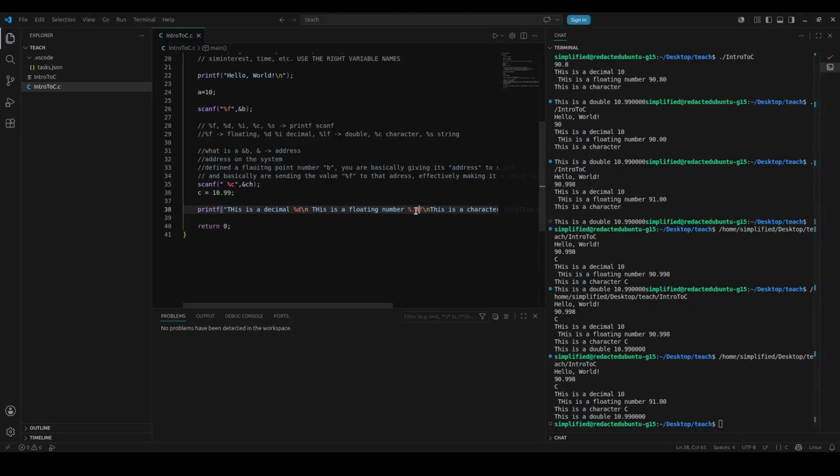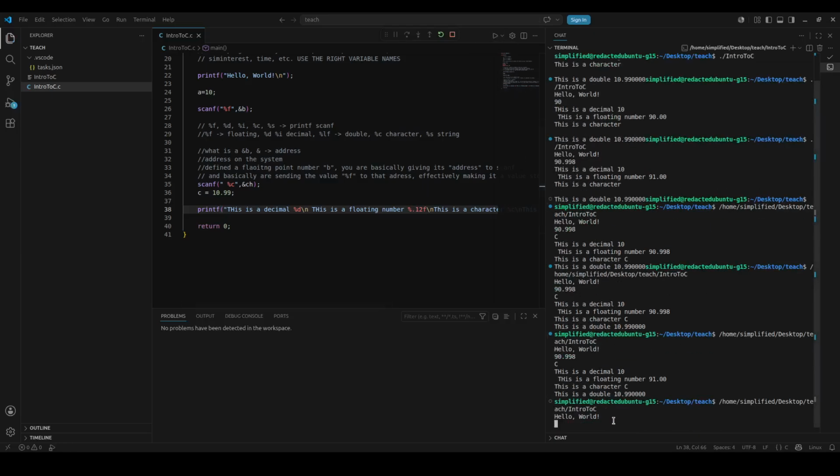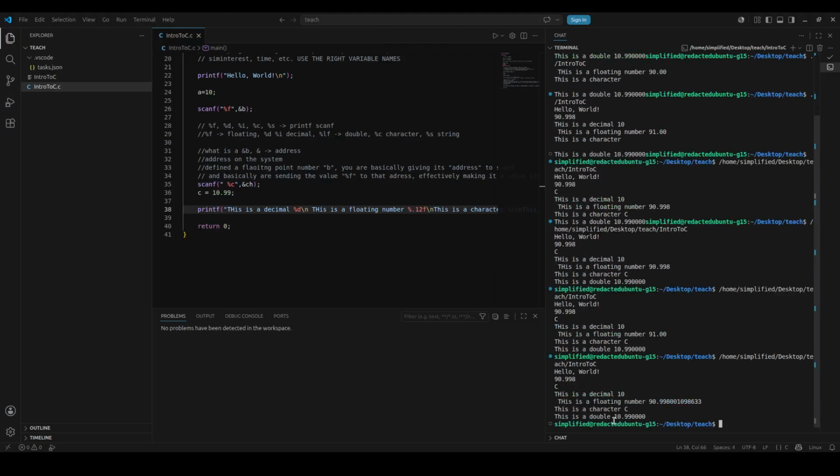In general, another thing to note is that if I give a dot 12 here and go ahead and run it again, it's actually gonna create a small nuance. As you can see, random values actually come up and get stored over here, which is not something that you'd want, but I'm just letting you know anyway. So in general, it's better to use long floating point numbers in places where you want high precision. In general, you don't, but it's a good way to really understand how these variables work.